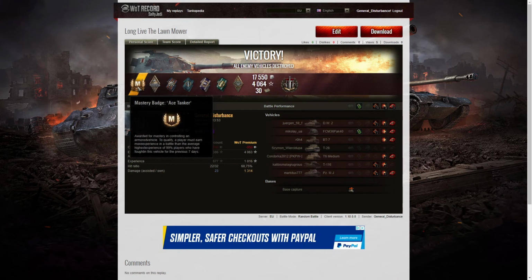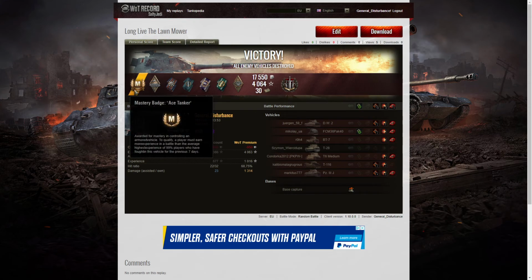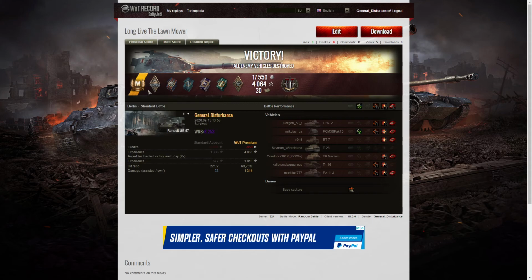And it's an ace tanker for general disturbance in the Renault UE 57, and that was my first ace tanker in this vehicle. I've had it quite a few years, but I've never really played it that much, and I thought on this occasion, yeah, I'll check it out and have a go and see how well I can do. And on this occasion, yes, everything aligned for me, and it worked very well.